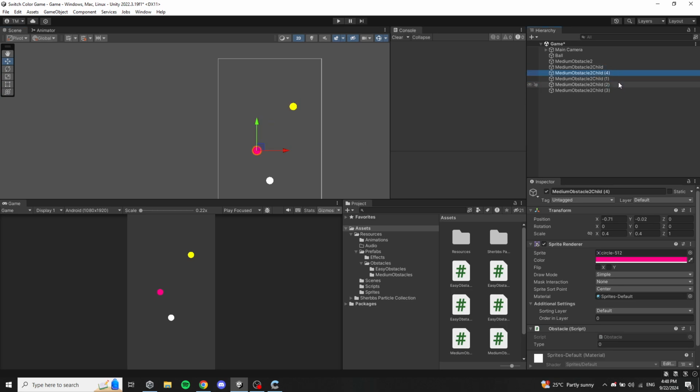But let's name these so we can differentiate between them. Something like this. We want equal distance between these.